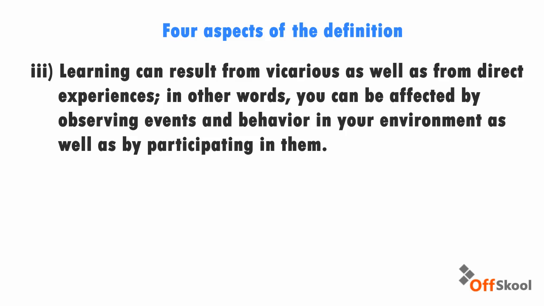In other words, you can be affected by observing events and behavior in your environment as well as by participating in them. For example, you observe an event in which a man is trying to cross the road in heavy traffic and gets hit by a truck. You learn from this event that you're not supposed to cross the road in the middle of heavy traffic, as you might get hit by a truck or any other vehicle.